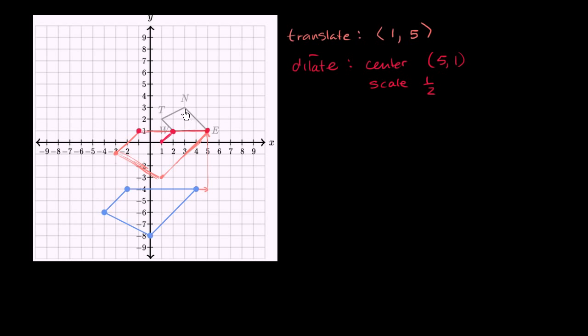And then this point, or actually let me focus on this point right over here. We're not looking up there just yet. This point right over here in the x direction is 4 away, and in the y direction is 4 away. So on a scale of 1/2, in the x direction, it's now going to be 2 away, and in the y direction, it's going to be 2 away. So it's going to look like this after the scaling. And now it looks pretty clear. We just have to do a reflection around the line y = 1.